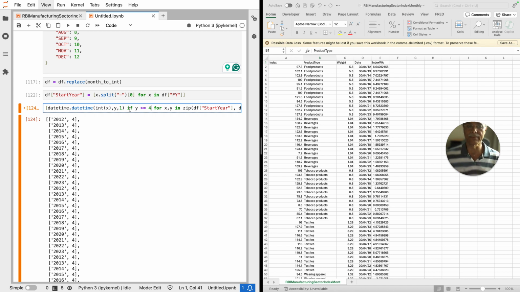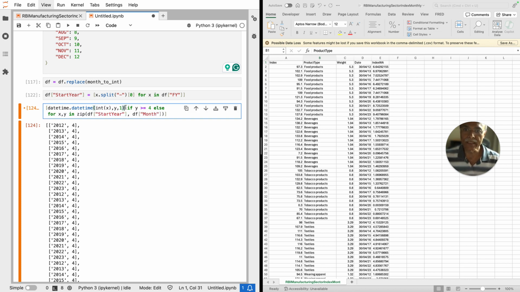So till December, you will use the first part of the year. Then when it goes from January to March, the second part comes, where the year is going to get incremented by 1. Since you are already taking care of 4 to 12 here, this expression is done. So now you will say else, and then copy this expression and increment the year by 1. I'll just put plus 1 here.